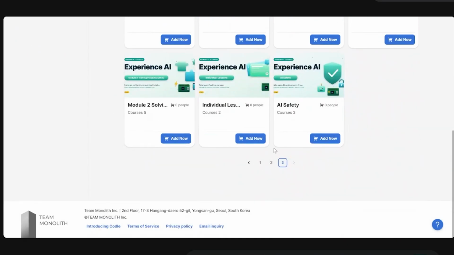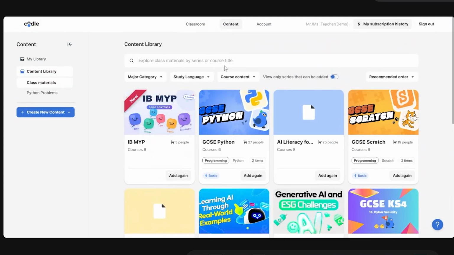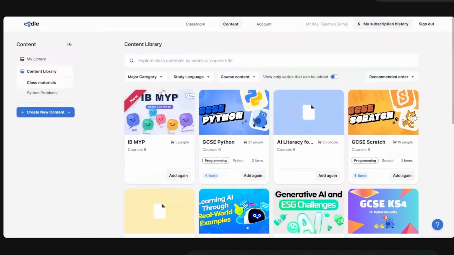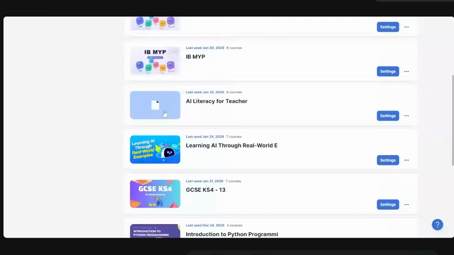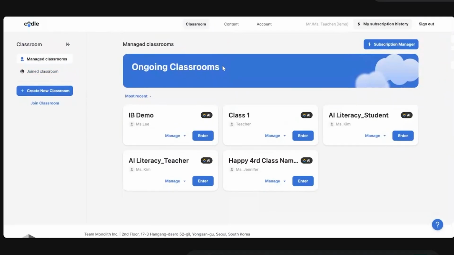And Zara also helped us make this whole content on our platform. So this is our ready-made curriculum. If you want, you can add it to your own library, and you can see the whole courses if you go to library. I think this is the brief introduction of our platform. Maybe after the session, I will send you your own personal account.